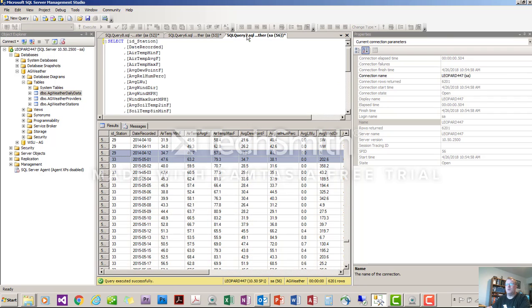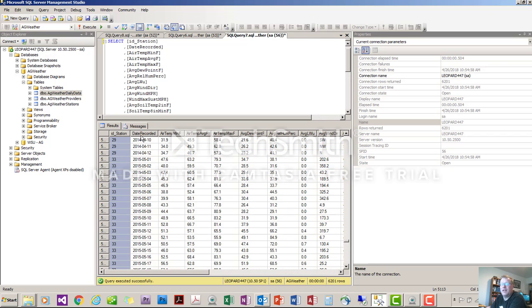Because if I show you what that looks like, here we are. You are recording station ID, in this case Elmira, which we already know is 29, and then Aswell, which is station number 33, and these are being stored on a daily basis. And here, you can tell, it's chronologically increasing by day. And so this is the data I've pumped in, and it stores average temperature and a number of other variables.